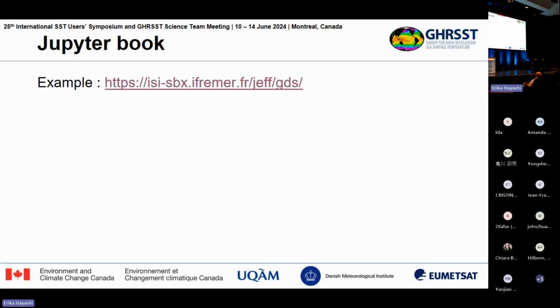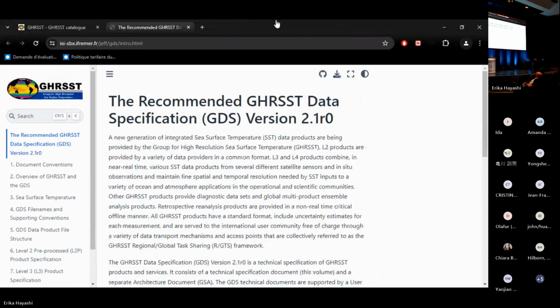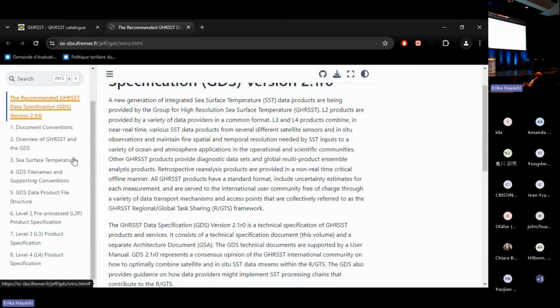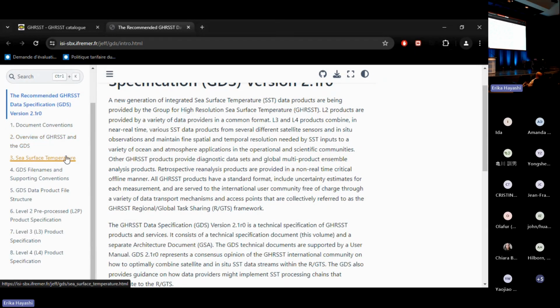So we tried to initiate this just to show how it would look for users in this kind of version of the document. Okay, so basically we took what was in the current GDS, and you have now on the right the different sections of the document.